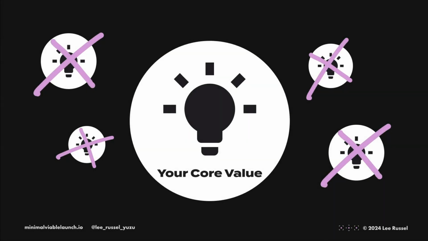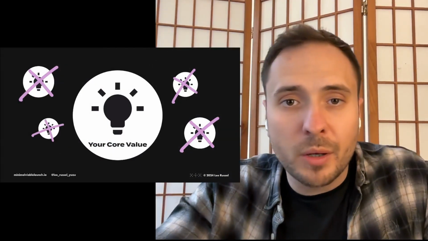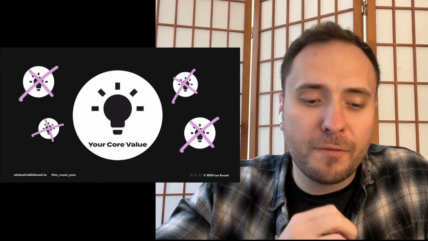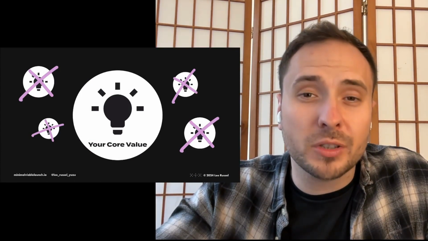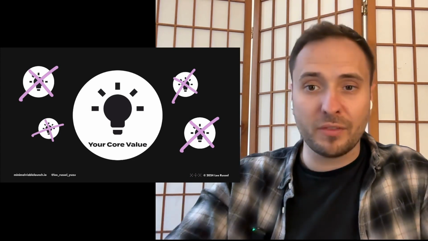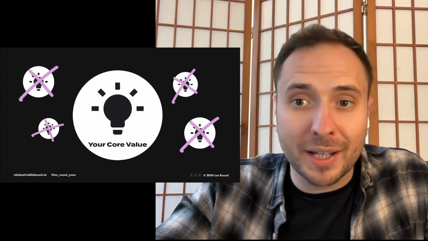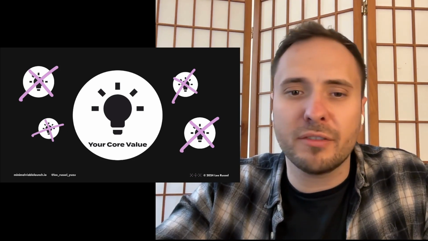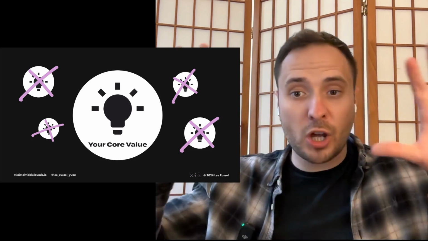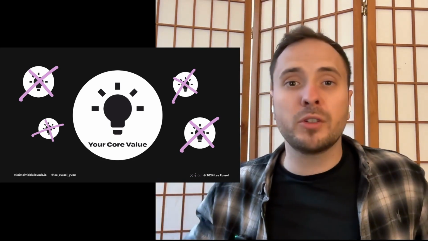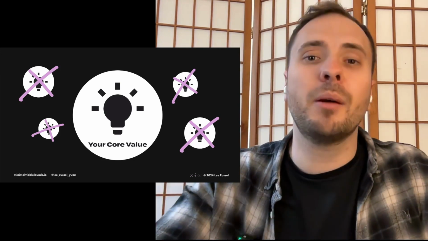So with all of that said, you have to focus your development efforts on the core value of your product. This is the light bulb moment that you give your customers. You funnel all of the available resources that you've got to make that light bulb moment happen as powerfully as you can within their head and as quickly as possible. You're going to have all of these ideas for features and functionality that sit around in a tertiary manner around this core value. I want you to cross all of those out. Those are for later down the roadmap.